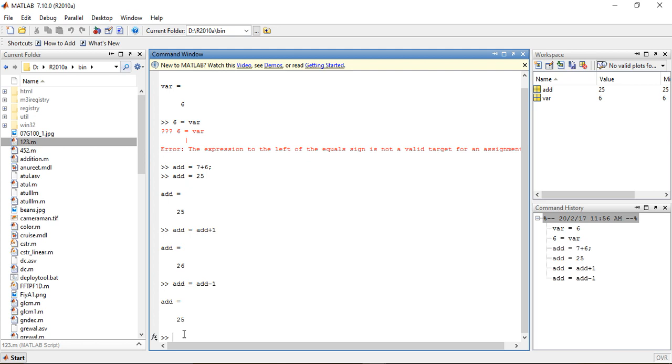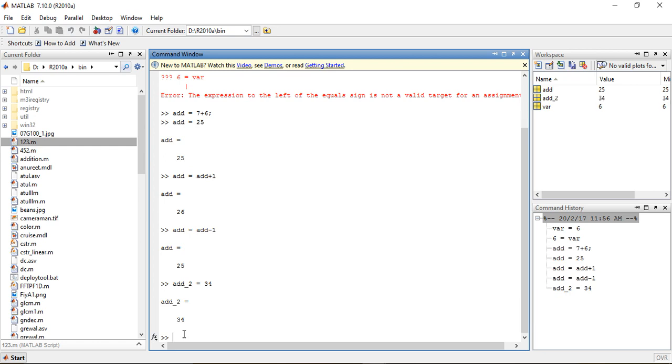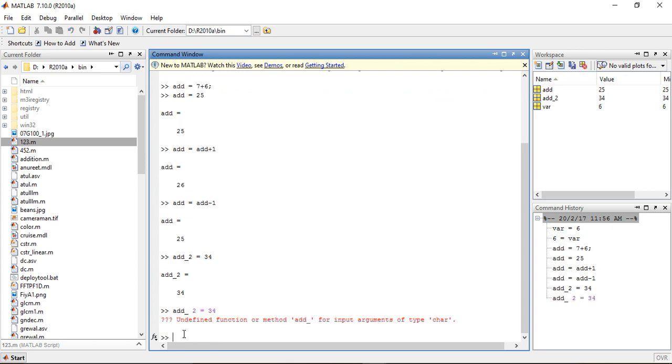If you are using an underscore or characters, don't give any space in between those letters or words, as this will give you the result as add underscore 2 equals to 34. But if you are entering a space between the variable and the number, an error will occur.